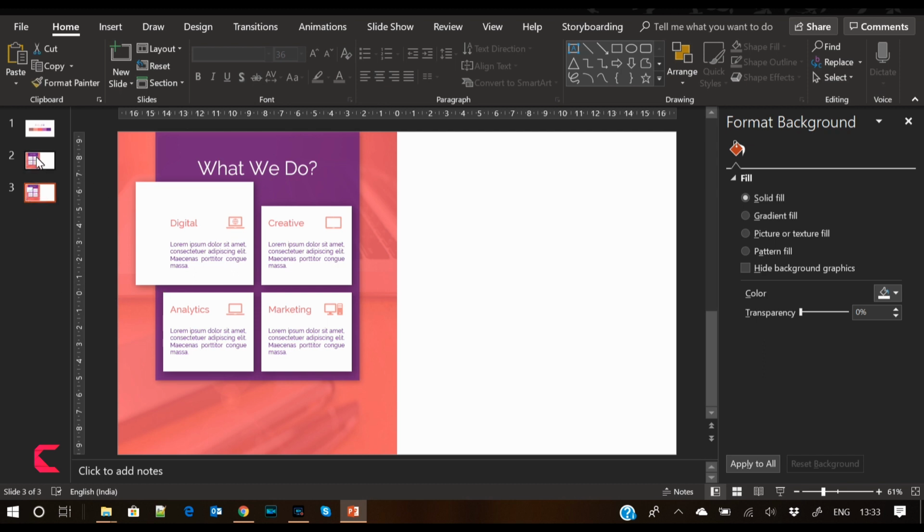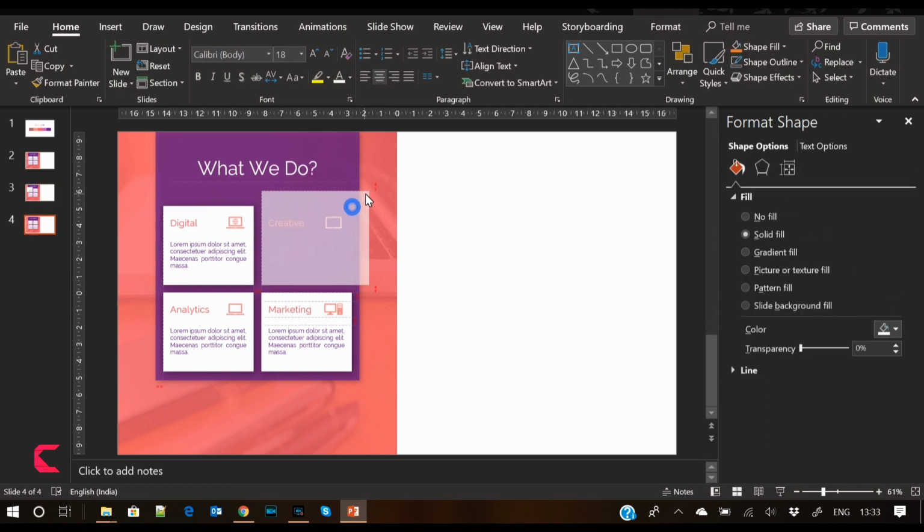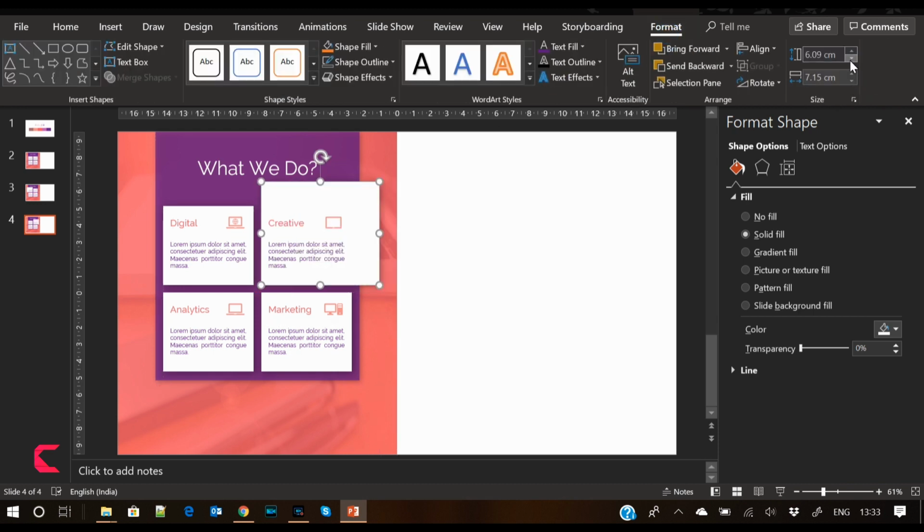The idea here is to duplicate the slides, and for each surface we will create a single slide, and after that we will apply the morph transition. And what will happen is when we view the slides in slideshow mode, the boxes or rectangle shapes will extend in a smooth animation on each slide.